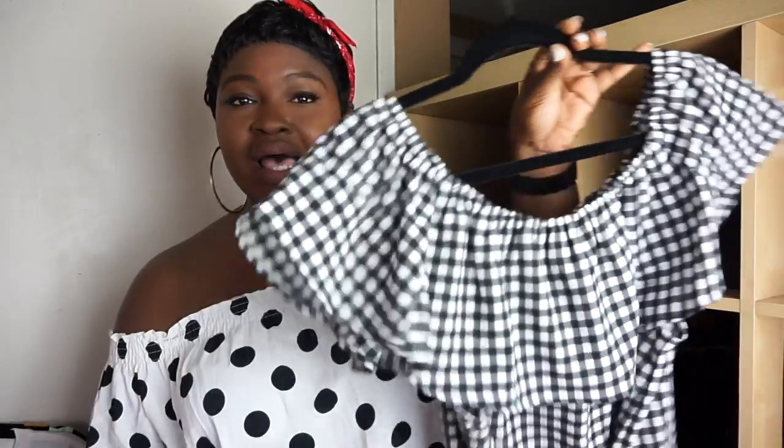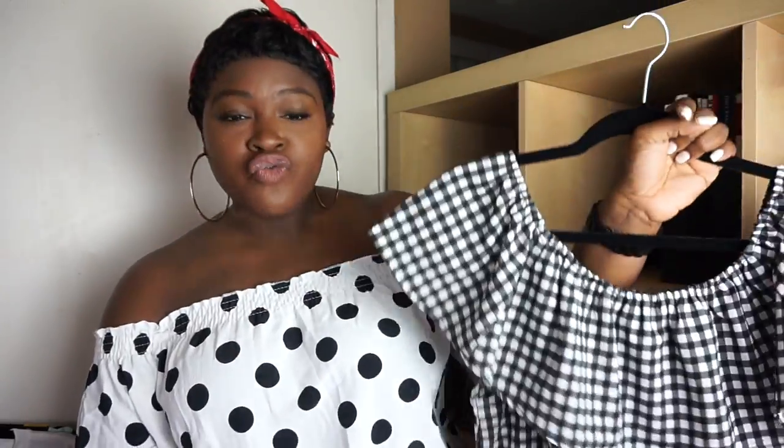And continuing on with my summer essentials. Now, this is more of a trendy essential. It's not a must-have, but it's currently an essential in my wardrobe. And these are my off-the-shoulder shirts. Y'all, I am here for the off-the-shoulder trend. I am currently wearing an off-the-shoulder shirt. I bought this off-the-shoulder shirt thanks to Rihanna's Wild video. I bought like 5 other off-the-shoulder shirts. I'm here for the off-the-shoulder shirts.